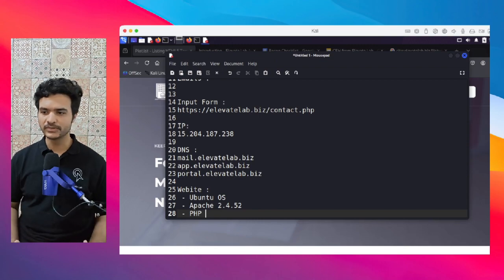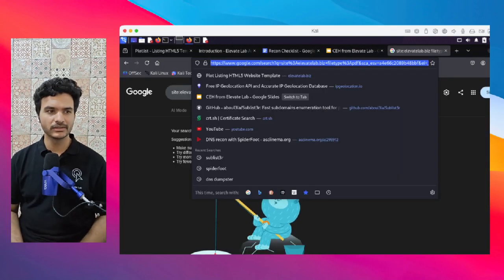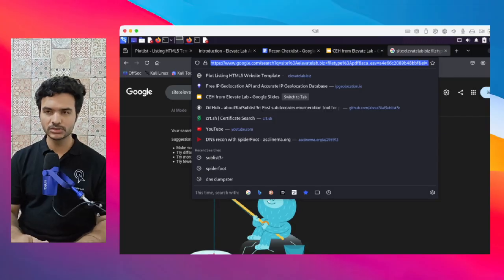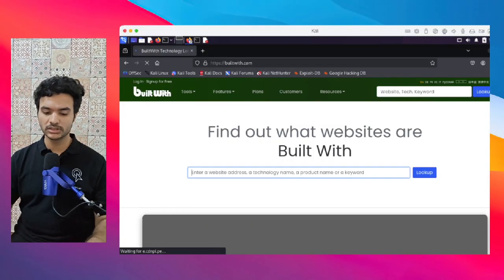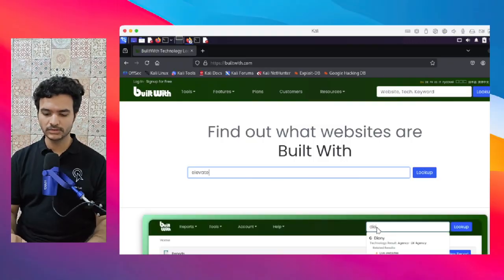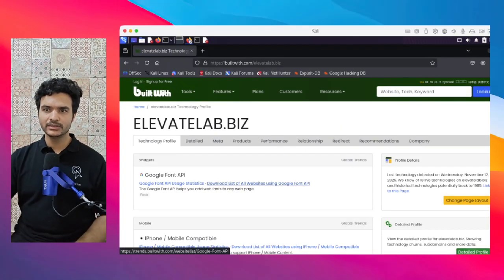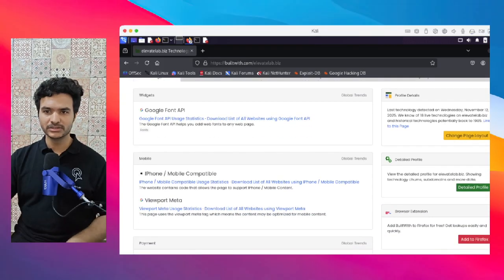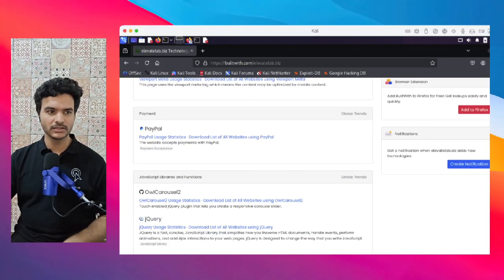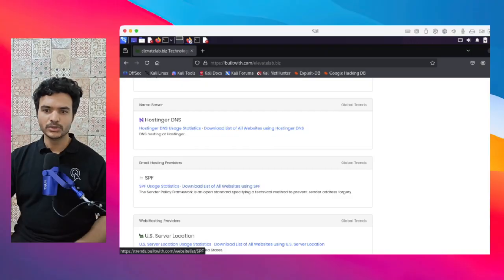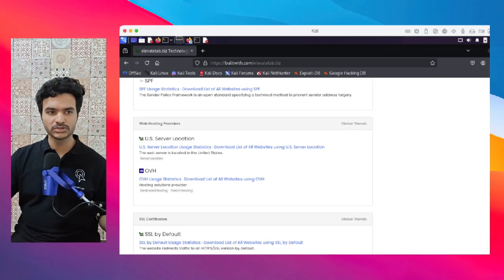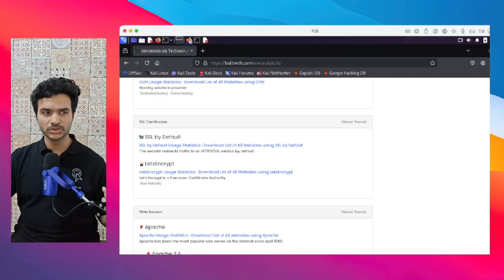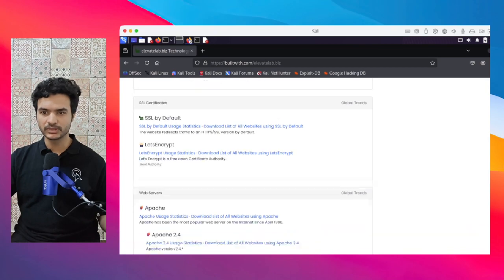A very popular website for gathering website information is BuiltWith. In Google search, search BuiltWith. Let us search for the website elevatelab.biz. As you can see, you can gather information just by visiting the website, and you could gather more information on who is the DNS server, where is the DNS server, right? Who is hosting the DNS server, or who is hosting the web server, right?